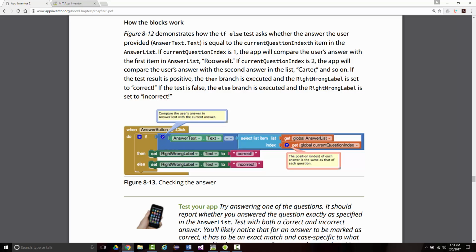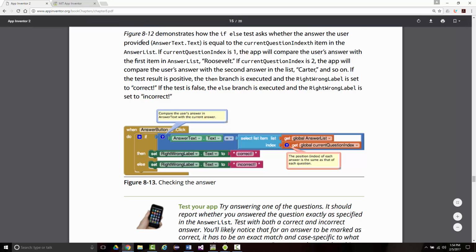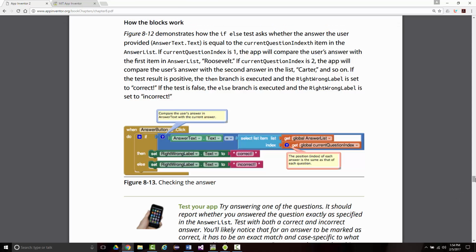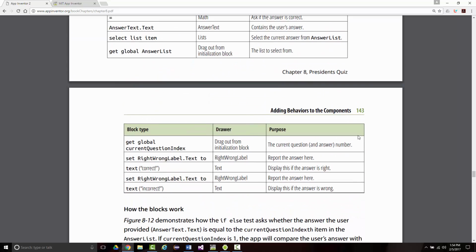But before we do that, let's take a look right up above it and see what it says. It says that the previous figure demonstrated how the if-else asks the question: if the current question is 1, it's going to make sure that the correct answer was Roosevelt. If it's 2, Carter, 3, Nixon, 4, Truman.